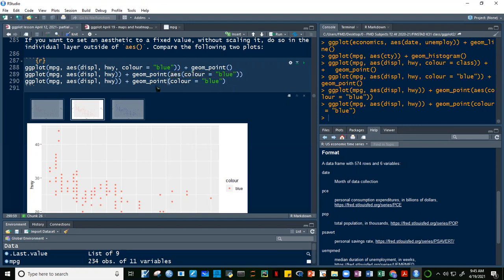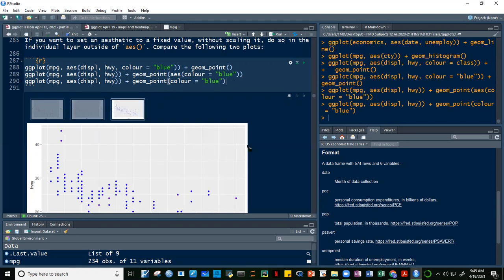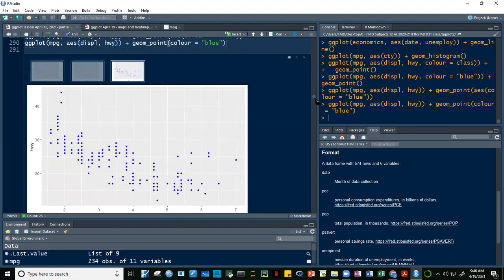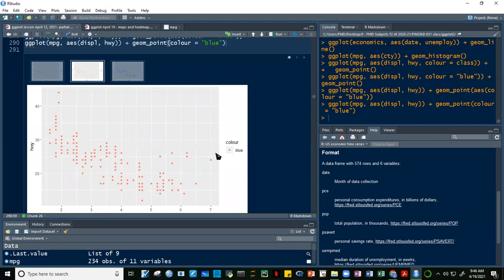Unlike in the third one, guys, look. That color, that aesthetic, color is equal to blue, is technically already inside your geom. Because we removed the aesthetic here. So if we plot this, this is what comes out. Notice the legend is gone, and the index is gone, unlike this one.